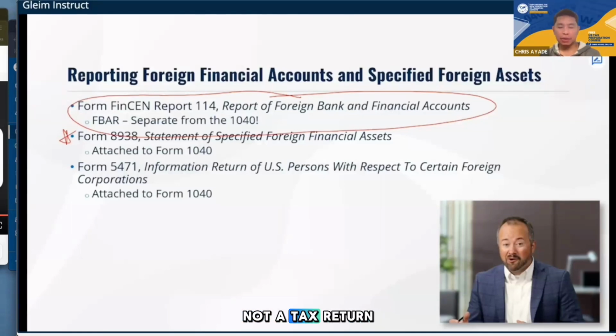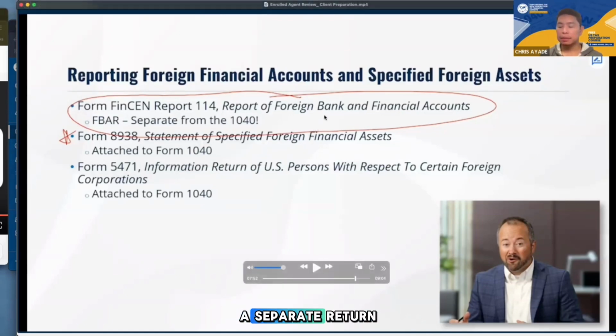And an FBAR is not a tax return, it's just informational, right? But even if it's informational, if the client fails to file FBAR and it's willfully not filing it, because if they fail to file and they realize they made a mistake, they can always file late. That's fine. But if FinCEN, it's not the IRS, it's another agency, finds out that they're negligent in their filing requirement, the penalty for FBAR is $10,000 minimum for every year that they fail to file. So it's a big penalty that will hit them if they don't comply.